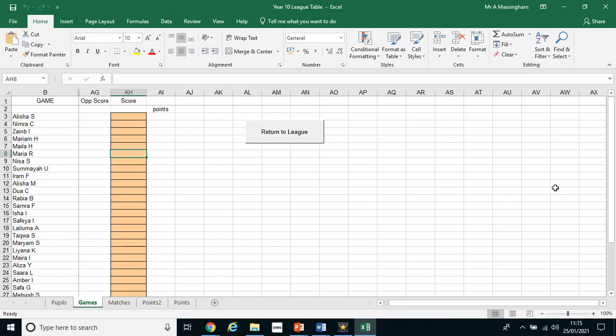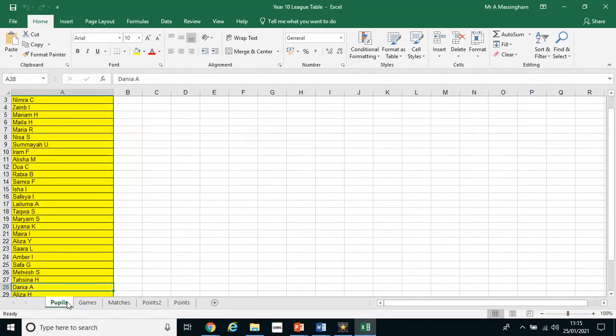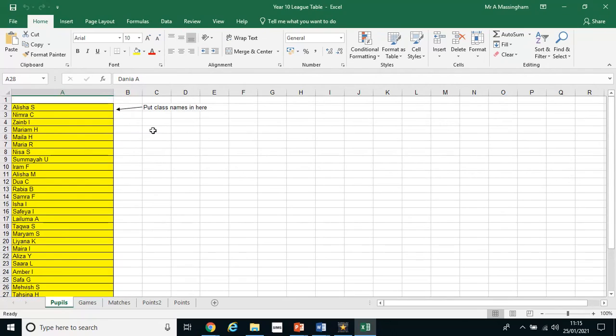Now, once you have undertaken some form of formative assessment, you can then input the scores into this Excel spreadsheet. Now, the first thing you need to do before you start putting any scores in is, once you've clicked on the document, you need to type in all of the students' names that are in your class in the yellow boxes.